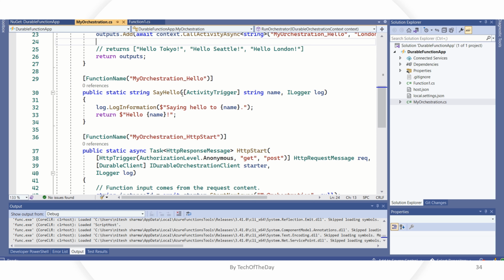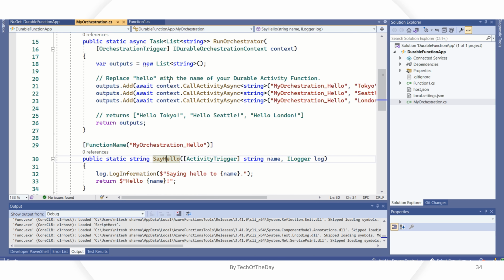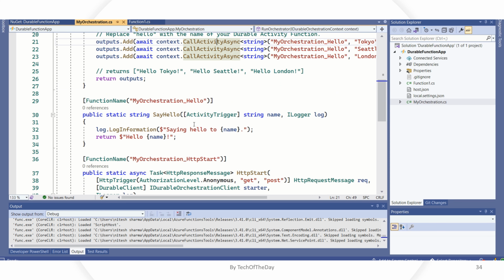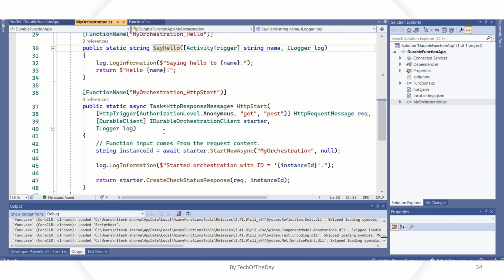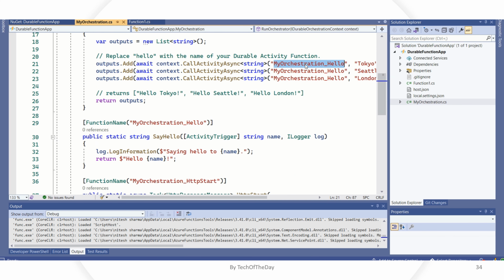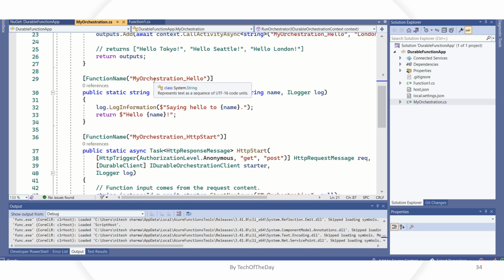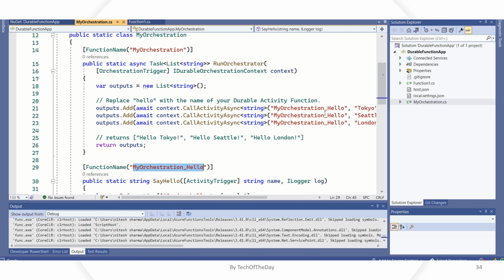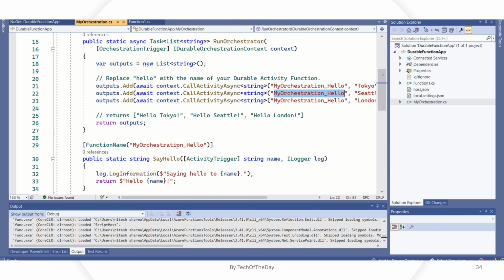So you see it is calling say hello, and these are called asynchronously. It is important to see you are adding an await call activity async, and you are adding these three activities. So we called the activity named my orchestration hello, and then the second one, my orchestration hello, again the same activity, and the third activity the same, and then we return the output.